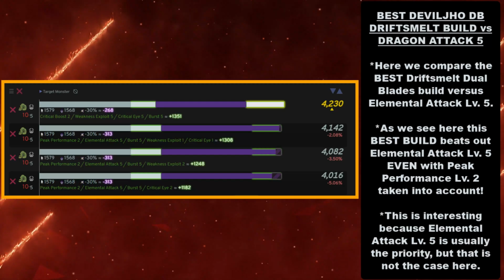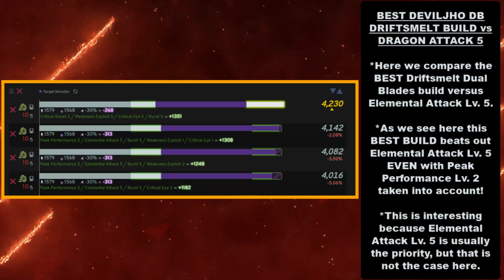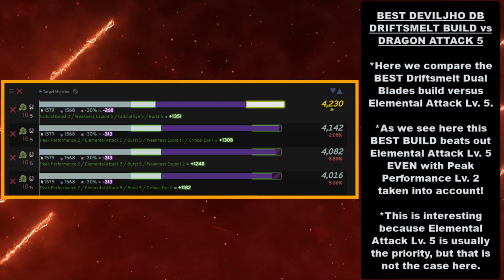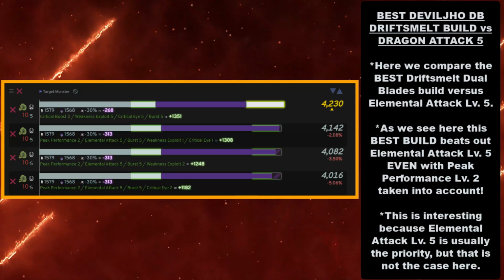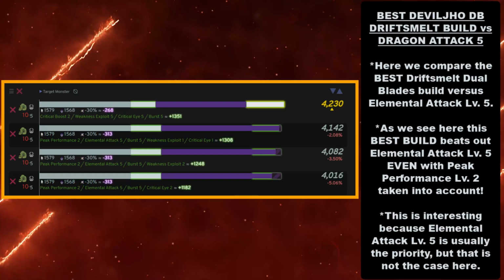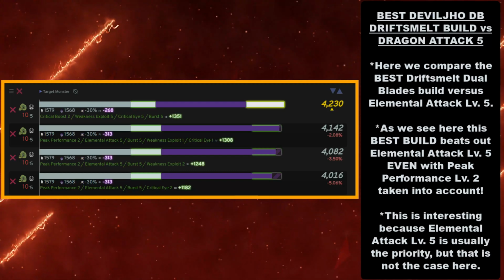This is interesting because Elemental Attack level 5 is usually the priority, but that is not the case here. So there's this thing going around where everyone believes, oh wait, how about Elemental Attack? How about Elemental Attack? Well, Driftsmelting actually changes that. Along with other skills like Kushala Frostwind, Elemental Attack level 5 or as high as you can get it may not be the meta anymore. But that's supported by the data right here.